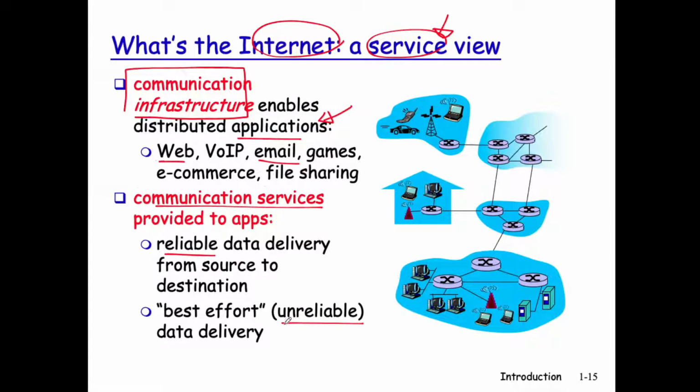There's just one thing I want to clarify. For the unreliable data delivery service provided by the internet, a lot of times we just call it the best effort service. I know it's a little bit counterintuitive because reliable data delivery is obviously better than unreliable data delivery. So why call the unreliable service the best effort service? Take note here, we're saying this is best effort service. We're not calling it the best service. This is a kind of polite way of saying that, hey, there's no guarantee.